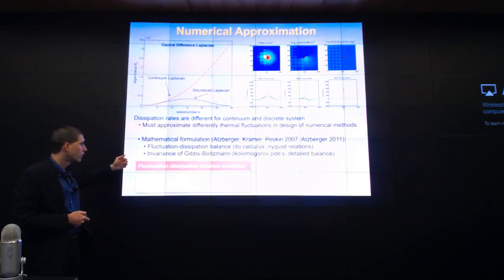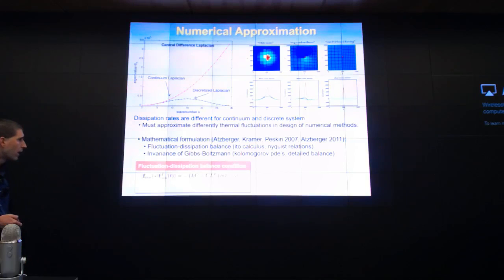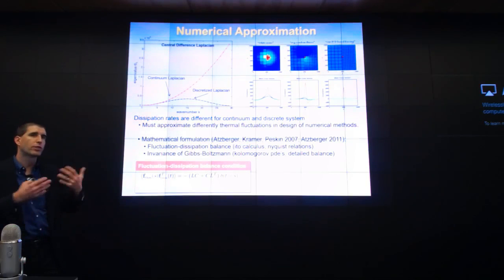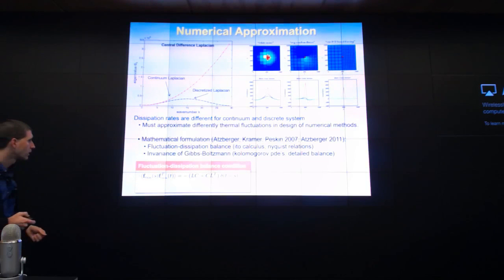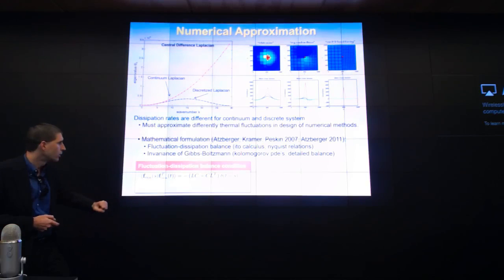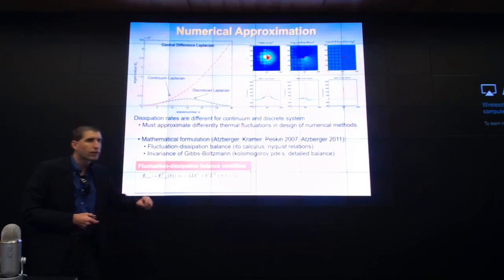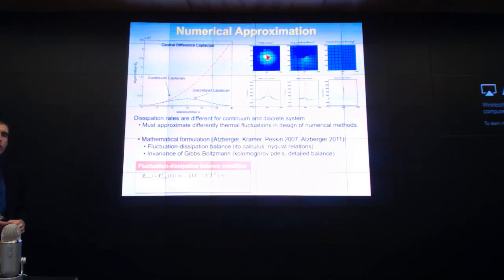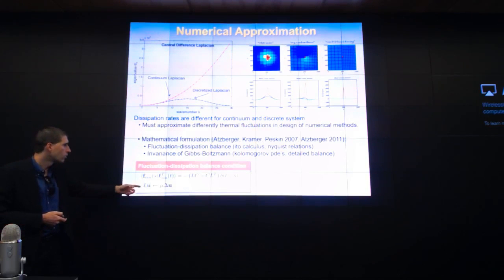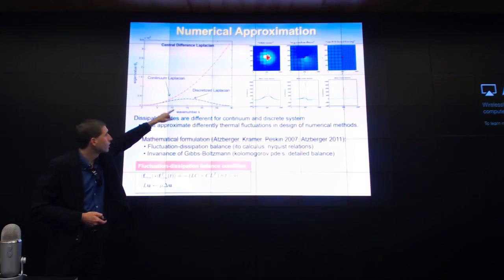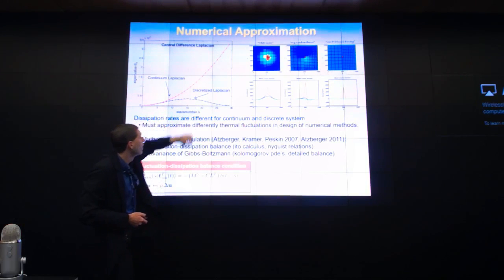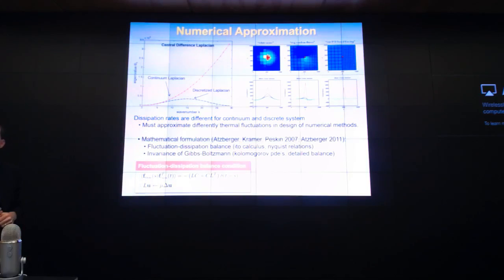Okay, so there's a lot of interesting things I could say here about how you actually develop particular schemes for different types of discretizations, namely finite volumes versus things like finite elements, which we've now done at this stage. But the key relation to use is this fluctuation dissipation balance, along with those other reduction considerations I mentioned, so that you get the right thermal drifts. Okay, so this is what we do. So the particular thermal forcing you introduce is very closely constructed to balance the nature of the discretization error that you're making for the dissipative operator.